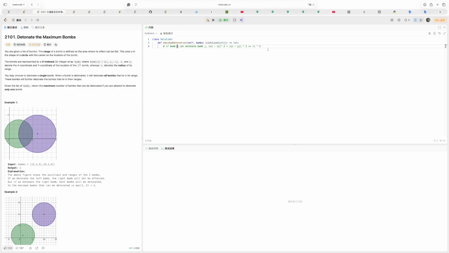So, like the most stupid way will be to loop through all the bombs and check. Yeah, like brute force.